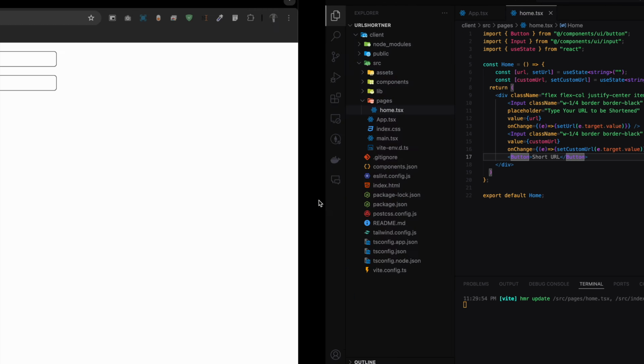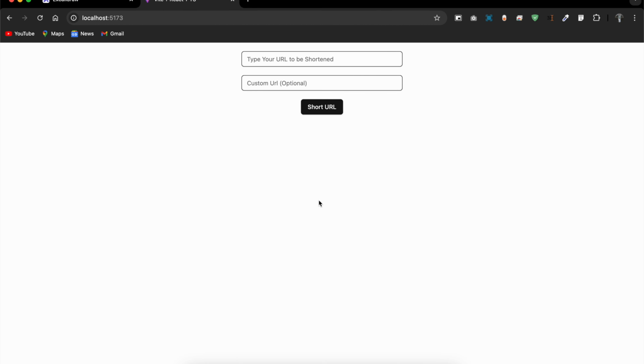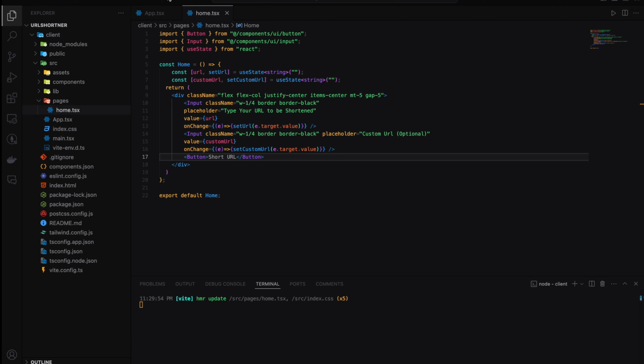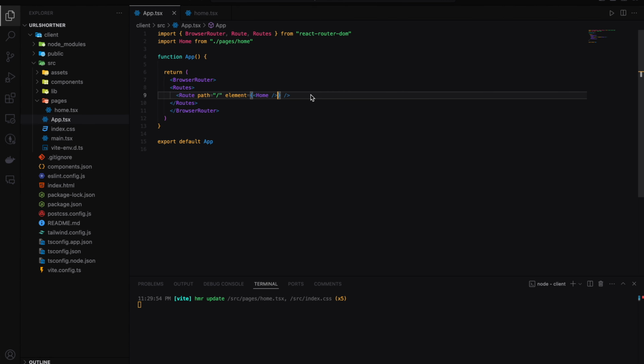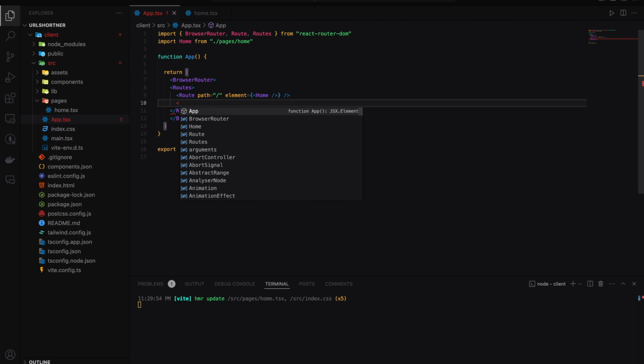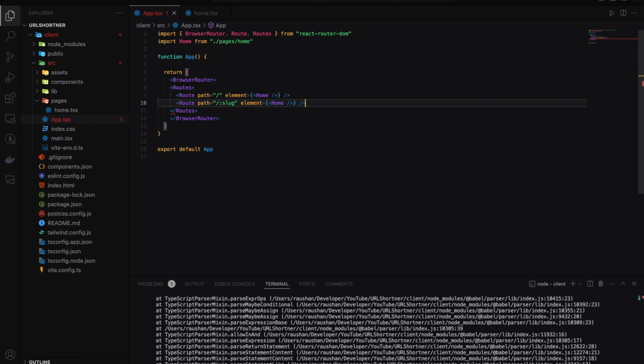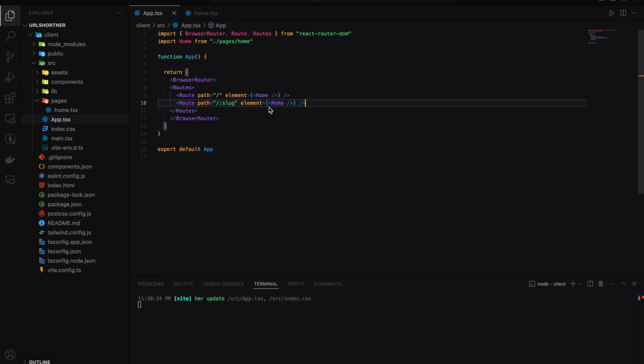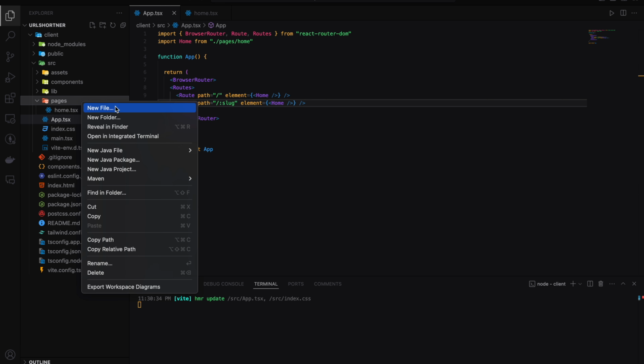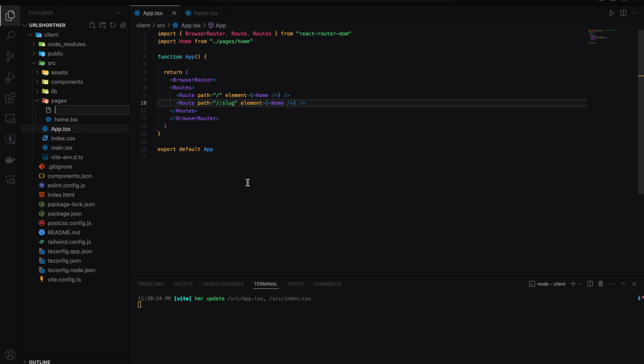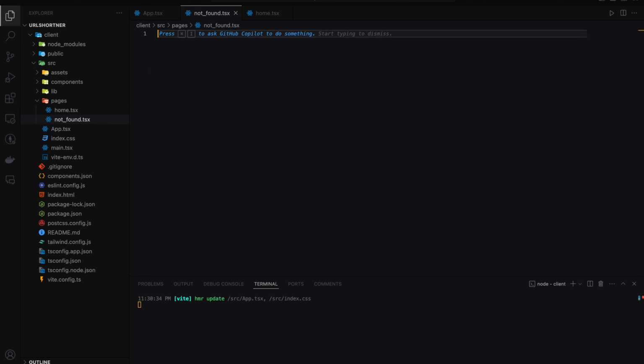And after it, we have to create a new route with a slug. So route path slug, yeah, it's not going to be home. It's going to be a new page, like notfound.tsx.